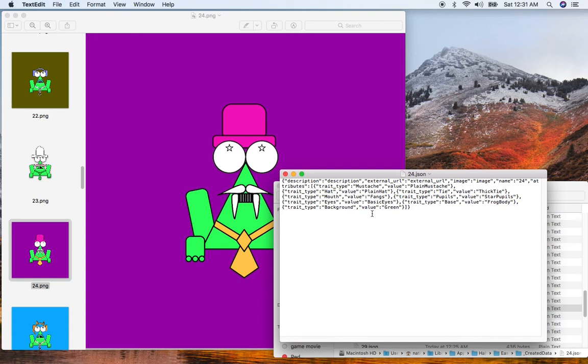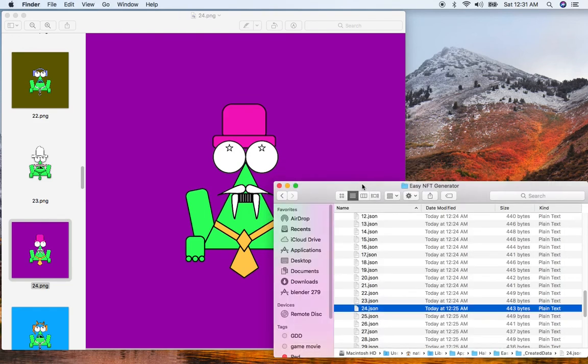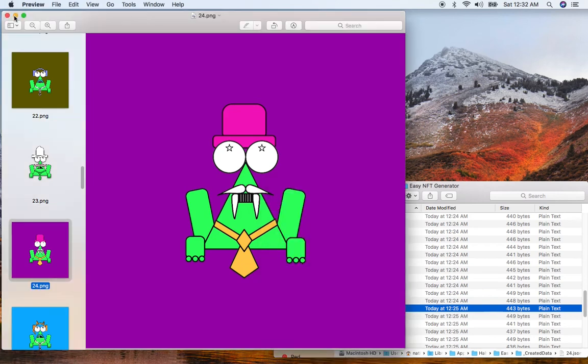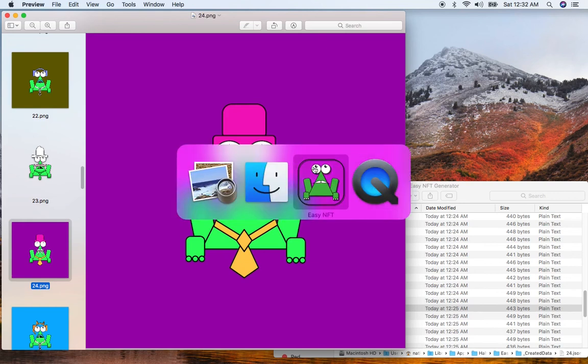But yeah, it generates this kind of metadata, and the trait type and value you could have as many layers, and it'll populate. It's following the same metadata standards that OpenSea has, so you could bring all these images into IPFS, and then copy the link from the main IPFS link, and then you can drag it into the app here.